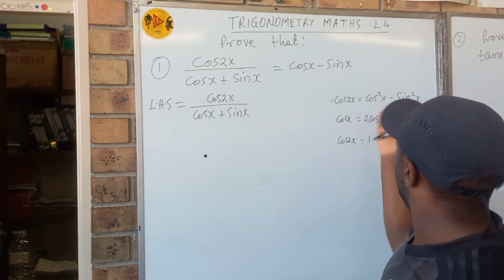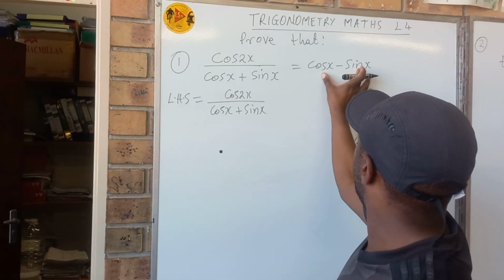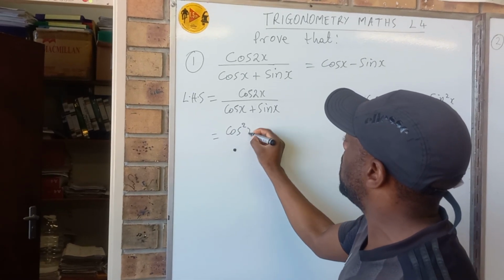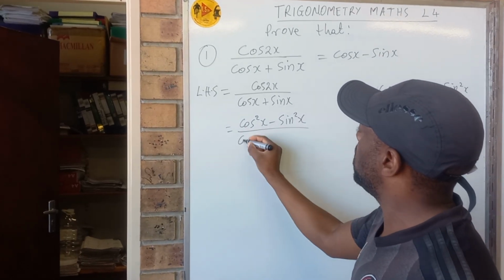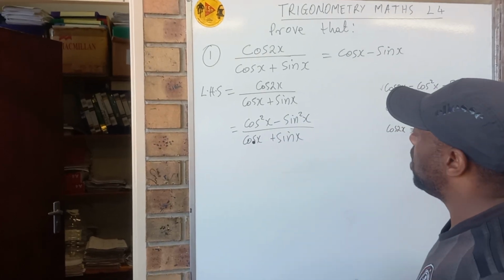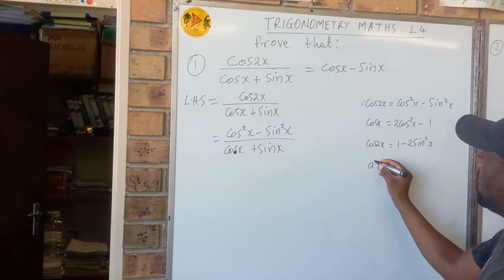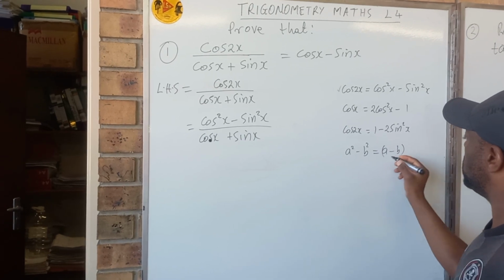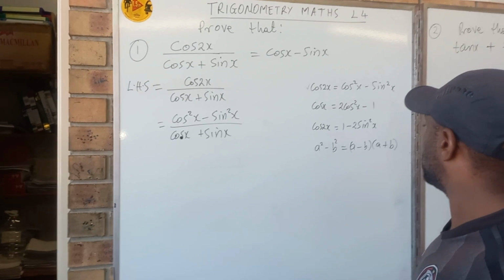So here, because of that, we are going to take the first one, since where we are going, the right hand side, has cos and sine. So I will write it as cos squared x minus sin squared x divided by cos x plus sin x. Now the numerator, for it to simplify, I must realize that what is written there is the difference between two squares. If you have a squared minus b squared, it is the same thing as a minus b into a plus b.